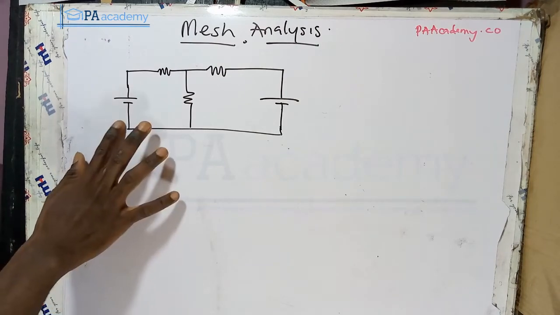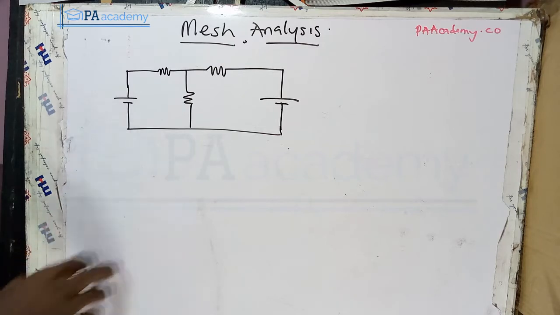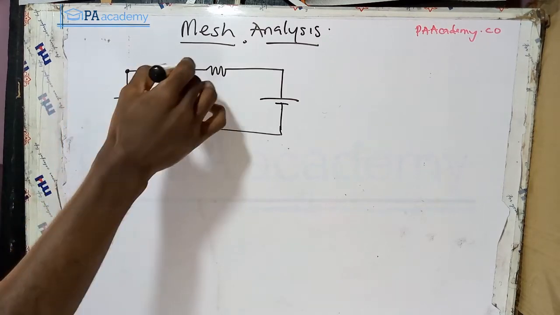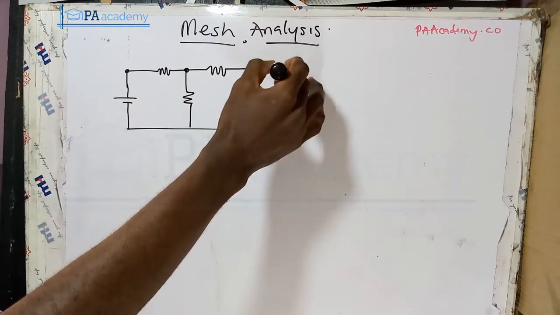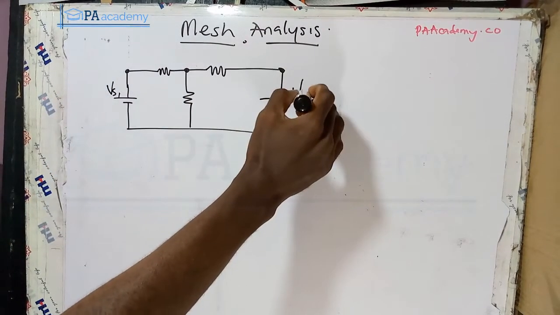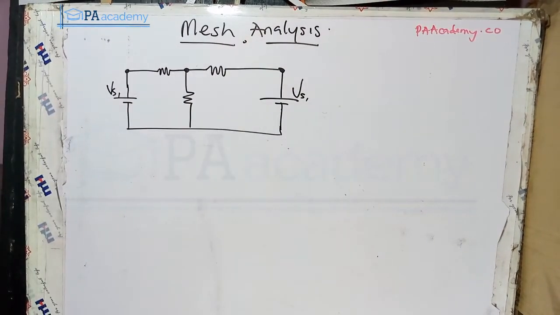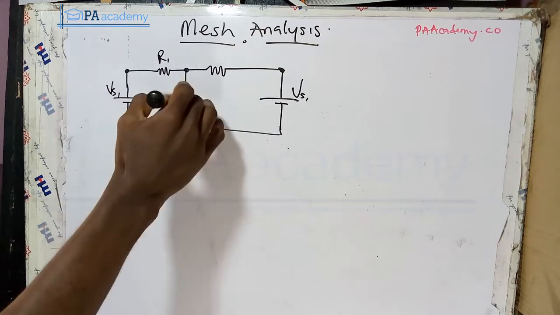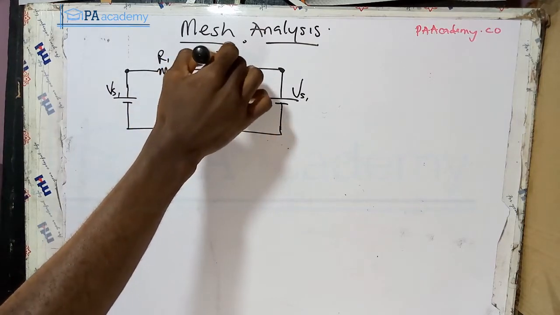Now let's come back to this circuit. Let me point out some of the nodes, and let's call this the voltage source 1, and this is another voltage source. If you watched the video under Kirchhoff Voltage Law, you should be familiar with this circuit. So this is R1, let's call this R2, and then let's call this R3.